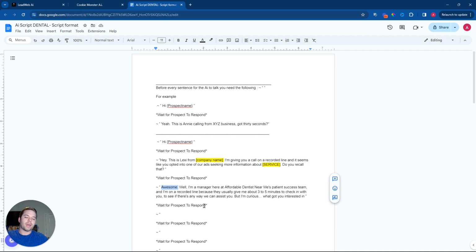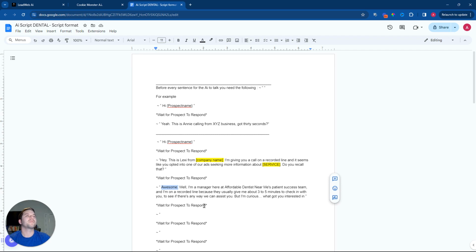One being that the servers are scaled down. The second one being you just didn't set up your prompt properly, and then also your prompt is super long. I've seen some like 5, 6, 7 sentence long prompts, and you never really want to put something that big in there because what ends up happening is the AI has to think about that, and that's where that latency comes in too. So to speed it all up, you put a one-word sentence, something like, hey, period, awesome, period, and you put that in there to make sure the latency is as limited as possible.